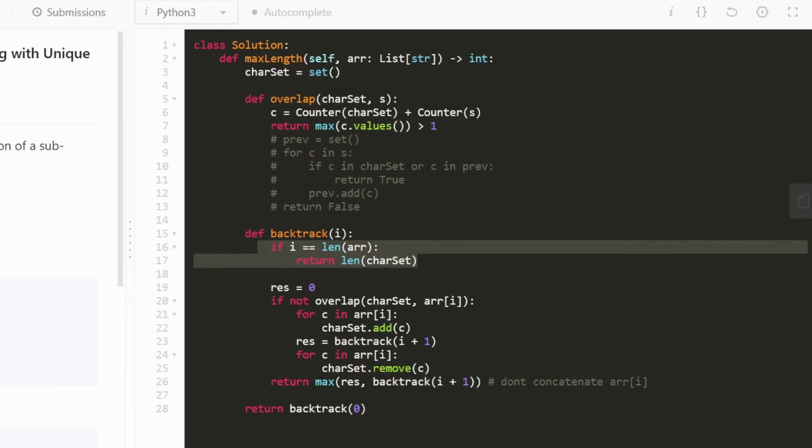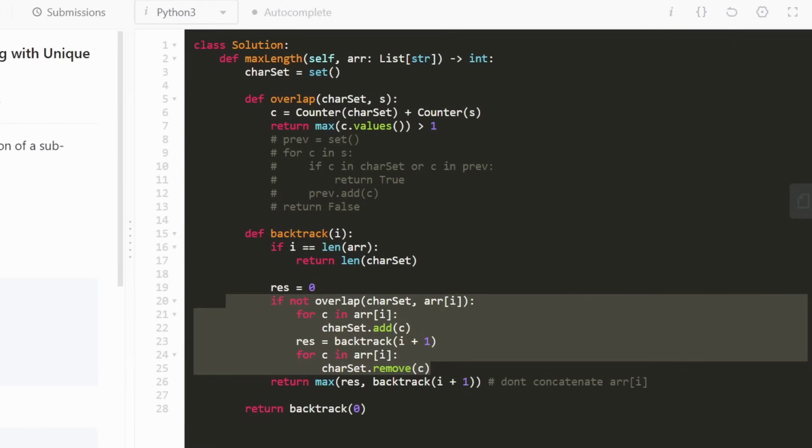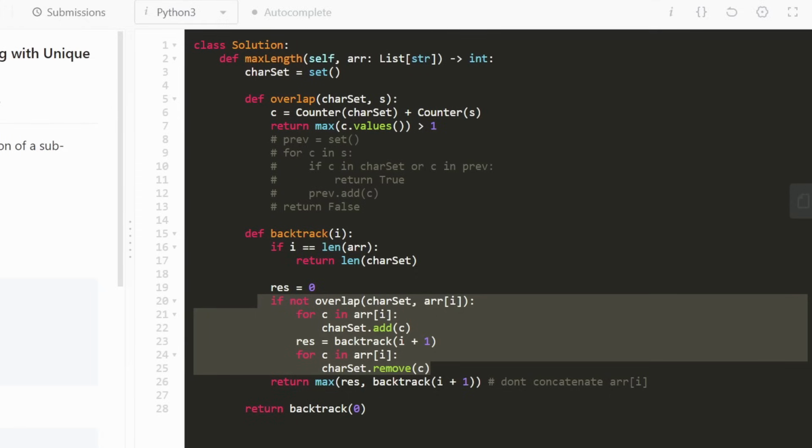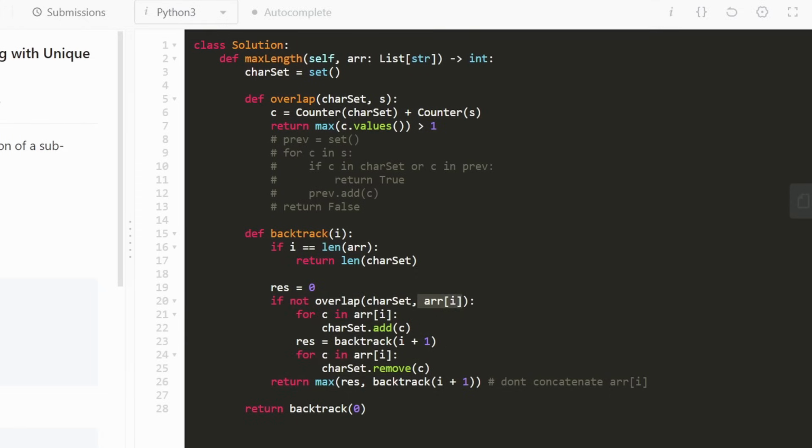If we don't reach the base case, then we still have some decisions to make. We have two decisions. One decision is that we include the substring at index I. You can see that's what this first if statement is about. This if statement looks complicated, but it's not. We can make a choice of including this string at index I, but we can only include it if it doesn't have any duplicate characters of the characters we have so far. This char set, defined out here, tells us what characters we have so far in our concatenation. I also wrote a helper function that tells us, given our current character set and the new characters we want to introduce, do they overlap? When I say overlap, I mean, are there duplicate characters between them? If there are duplicate characters, then this if statement is going to evaluate false, and we're not going to execute this statement, because then we're not going to want to choose to include this string.